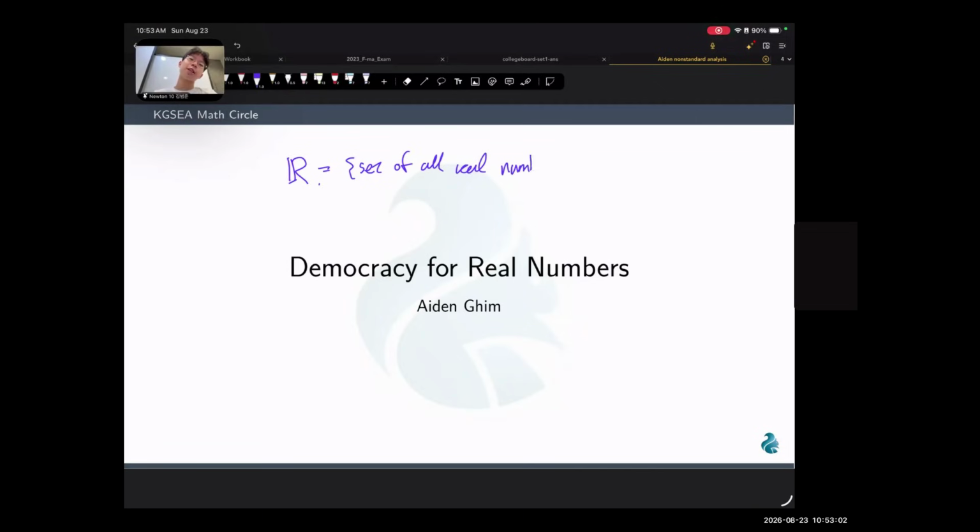Real numbers have a lot of interesting properties that are going to let us do some funny things and build a very interesting system. The way we build systems, the way we build countries, is sometimes by democracy. Today we're going to use democracy to show how we can make a number that behaves like real numbers, but has some extra nice perks that allow us to do things we normally cannot do with real numbers. What's the most important thing in democracy? I think it's voting. And to do voting, we need a lot of voters. So we can't do that with a single number.